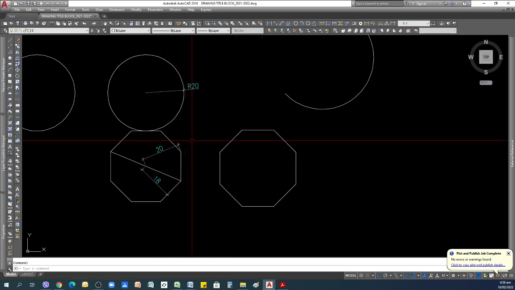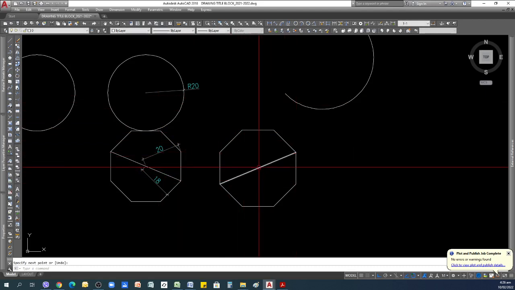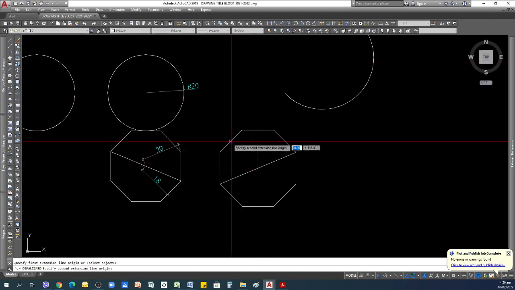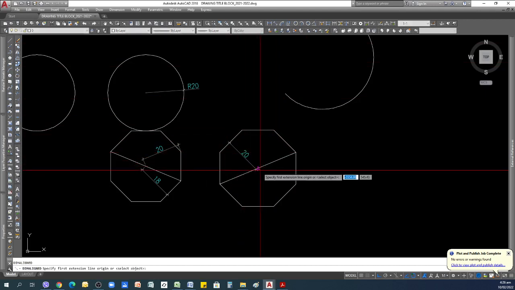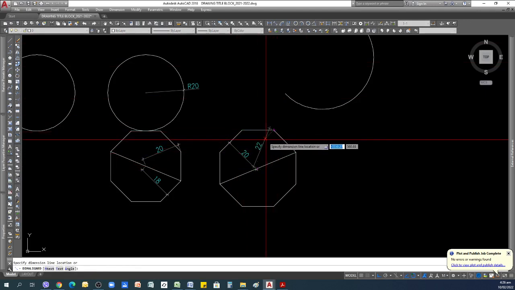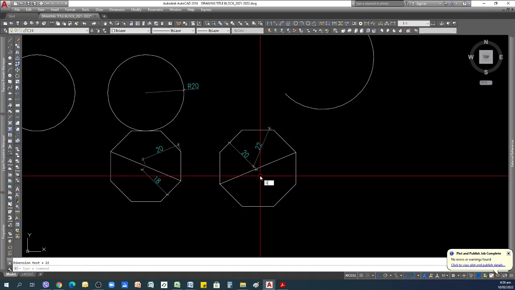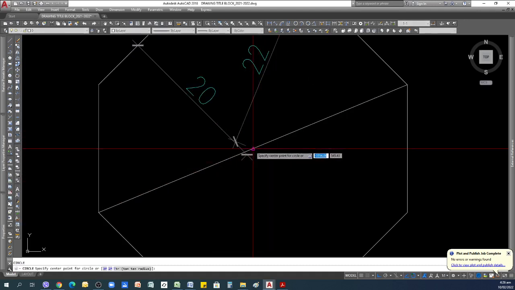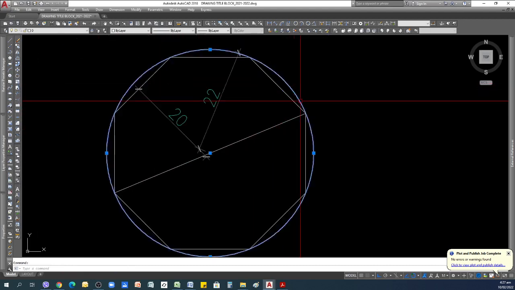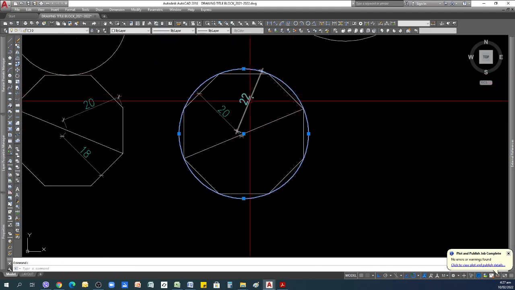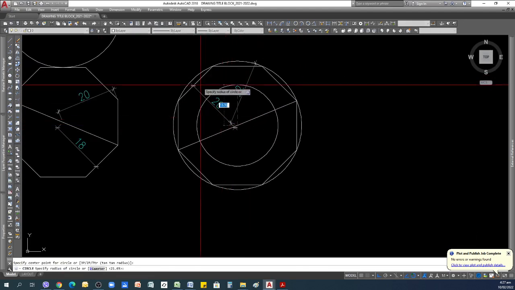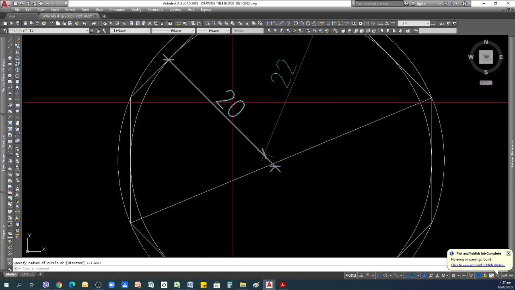So this time around, if I check from the center, which is here, if I measure, 20 is here. So the corner is no longer 20, but instead it's 22. So meaning if I create a circle here, this dimension outside of your polygon is 22, while inside that is 20.